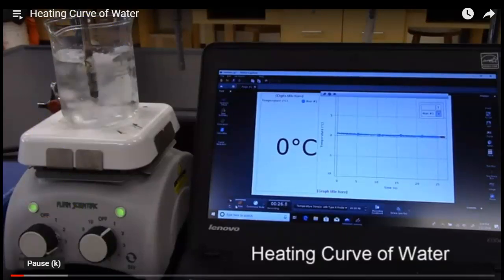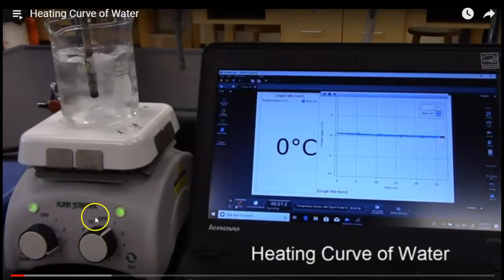Now, this machine here, let me explain this a little bit. This has a heater side. So we have the heater going, but we also have a spinning side or a stirring side. In the bottom of the beaker, it's hard to see while it's paused, but there's a white magnet. And inside this metal plate, there's a spinning piece that will make this magnet in here spin. So the liquid inside is constantly being turned, which is good for a lot of chemical reactions and for mixing different chemicals and stuff. So this hot plate has a stirring feature, which a lot of hot plates do.